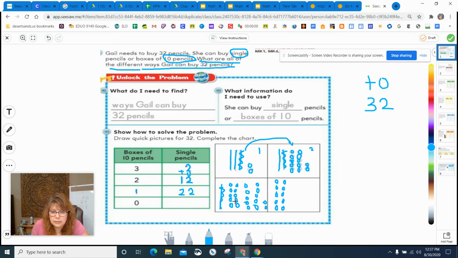But I also have to draw these 10 and these 10. So I have 2 more 10s to draw, because of the ones that I already had. 1, 2, 3, 4, 5, 6, 7, 8, 9, 10. 1, 2, 3, 4, 5, 6, 7, 8, 9, 10. But I also have those 2 single ones, so I'm going to put them outside. 1, 2. So now I don't have any 10s as a box of 10.